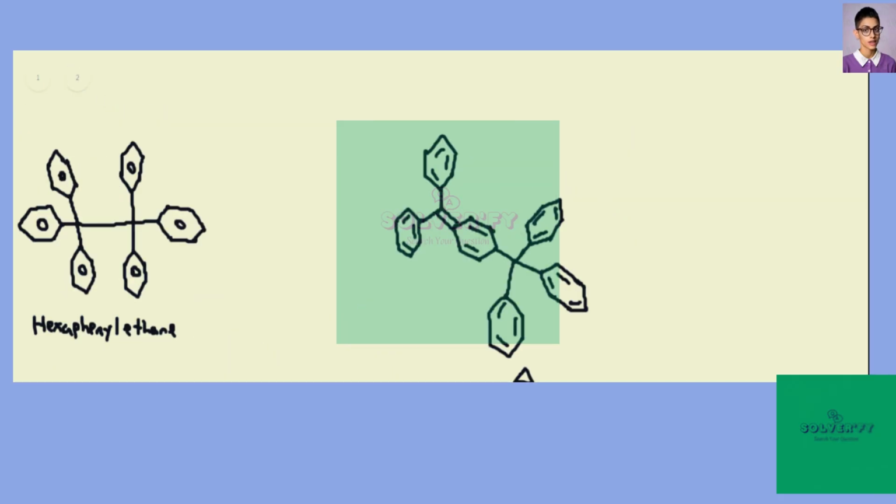Okay, so then for D, we're asked how could proton and carbon NMR spectroscopy be used to distinguish between hexaphenylethane and A. I've drawn them out here. One thing that we can do is think about the protons. For proton NMR, for hexaphenylethane, we're only going to get aromatics. So we will only get aromatic signals. For molecule A, the proton NMR is going to have aromatics, but it's also going to have alkenes, and it's going to have just one sp3 hybridized carbon.